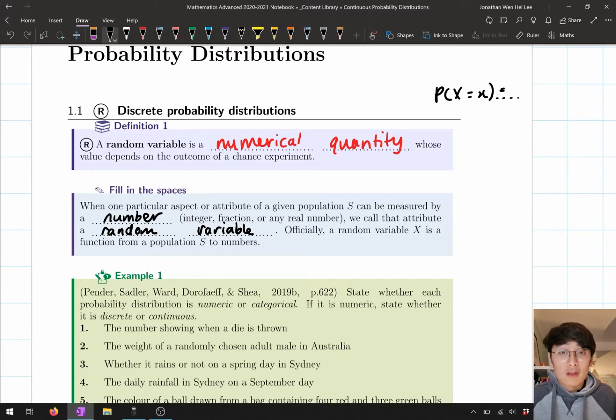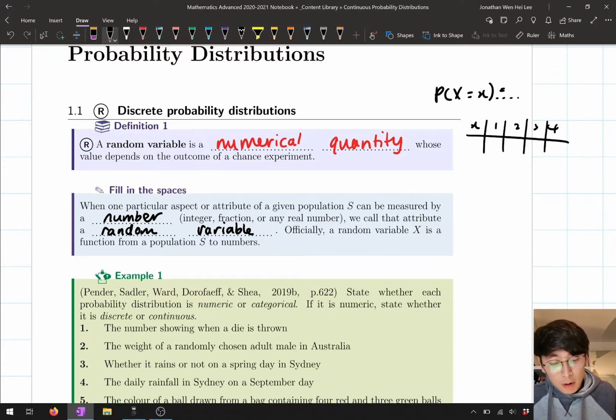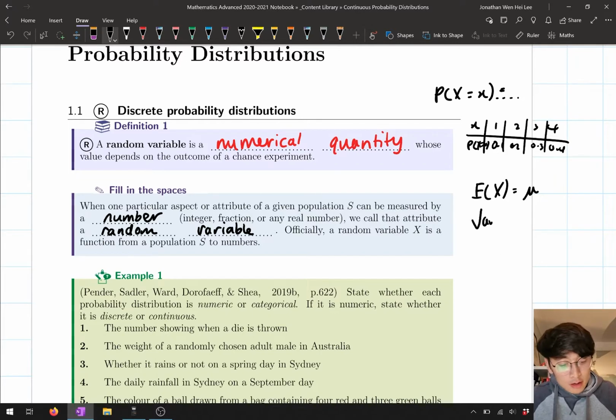So here we talked about this earlier, and what we did with discrete probability distributions was, for example, list out all of the possible outcomes of an event, so 1, 2, 3, 4, and we had to make sure that all of these outcomes were numbers. We wrote down the probabilities, so 0.1, 0.2, 0.3, 0.4, and we could actually calculate things like the expected value or mean, and also the variance and also the standard deviation. So this one I believe was sigma. And so this stuff was actually very simple.